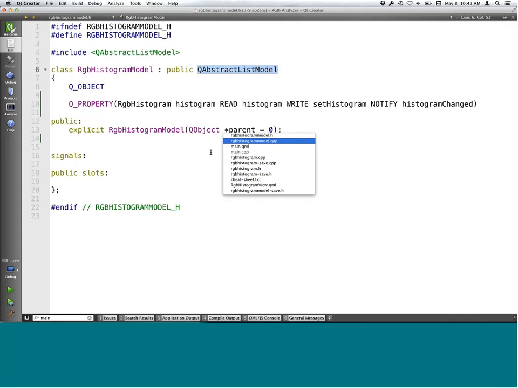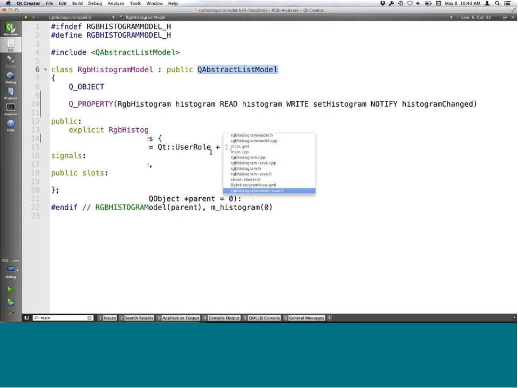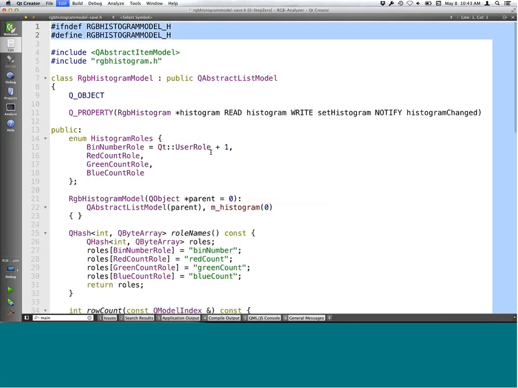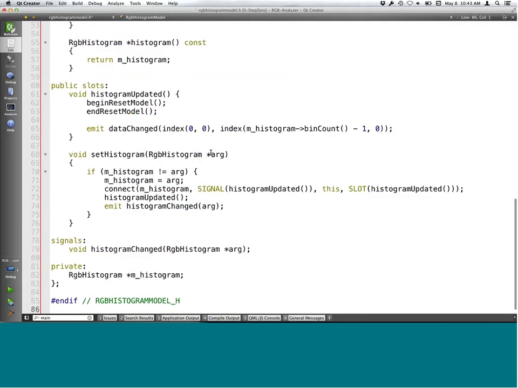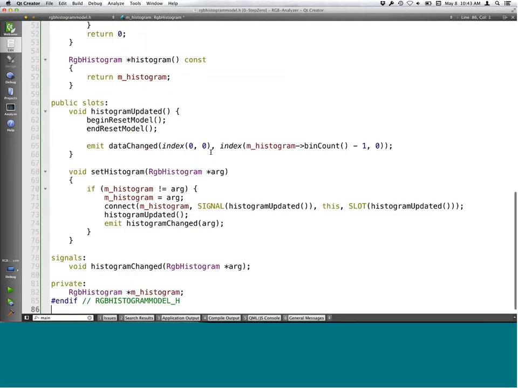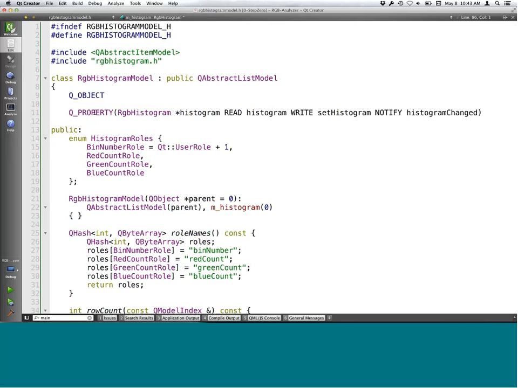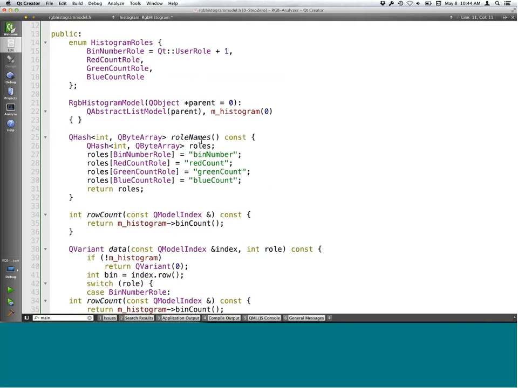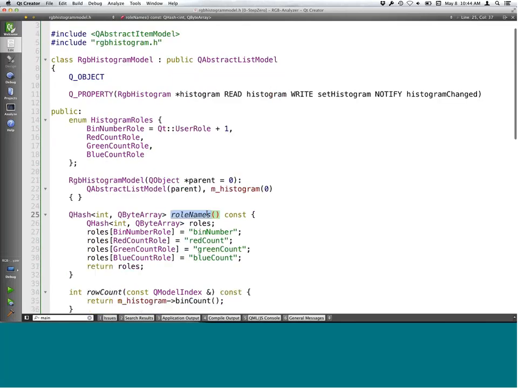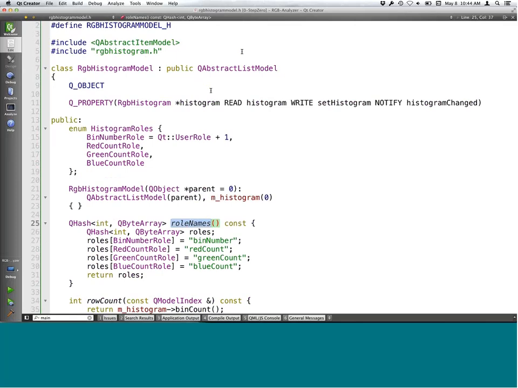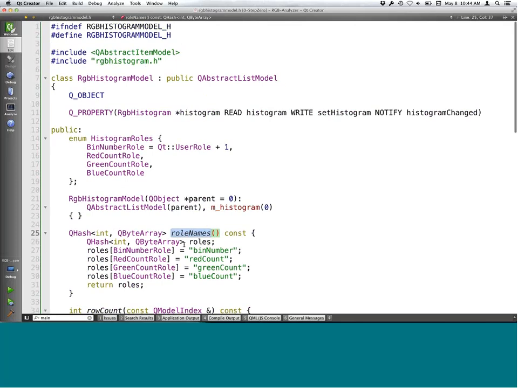But as you have guessed, we have done this before, so we have it here. Let me just copy paste this here, and here it is. So we have a histogram property. The roles, this is how they are made public. We make this visible in QML. You have to define these role names. I urge you to refer to the QAbstractListModel documentation to see what is going on here, but it's pretty straightforward.